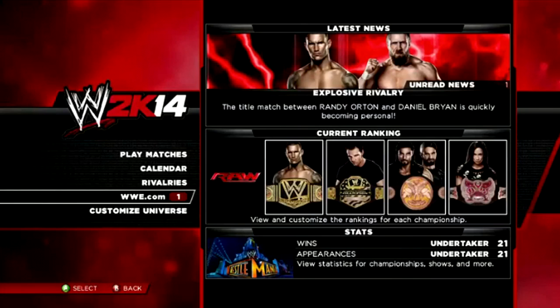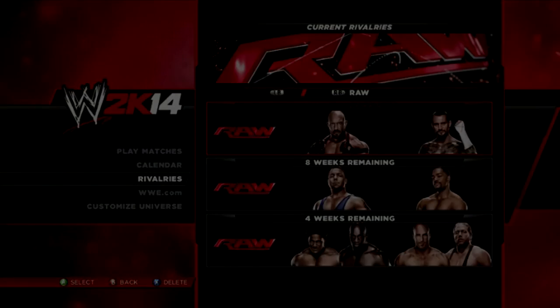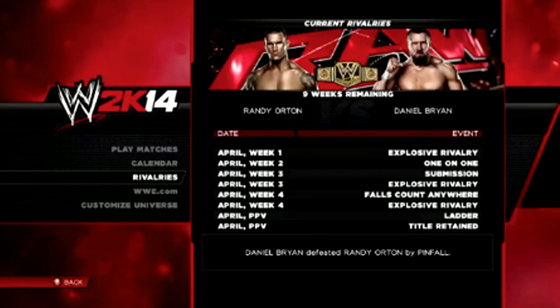Now, let's get into the Rivalries. This year, they took a page out of GM mode with Rivalries. You can create who's going to rival and how long they are going to have the rivalry for. As you can see, you can have a singles rivalry or you can have a tag team rivalry. And if you have a rivalry going on, you can actually see what matches happened and how it went. Sort of like a history book of the rivalry.